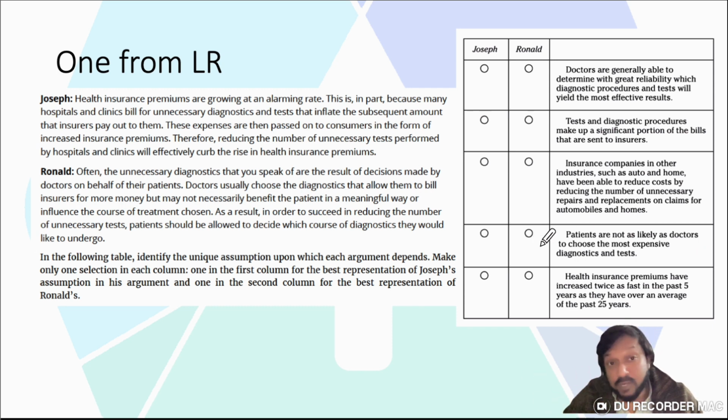Now, you should remember while doing this question that for Joseph, we had chosen this as the correct answer, and therefore the column goes for Joseph as this. Okay, you just have to choose it. It's an online test, so you click on that radio button and that gets chosen. Similarly, for Ronald, I have to choose this. And that completes your answer. You can submit and that gives the answer.